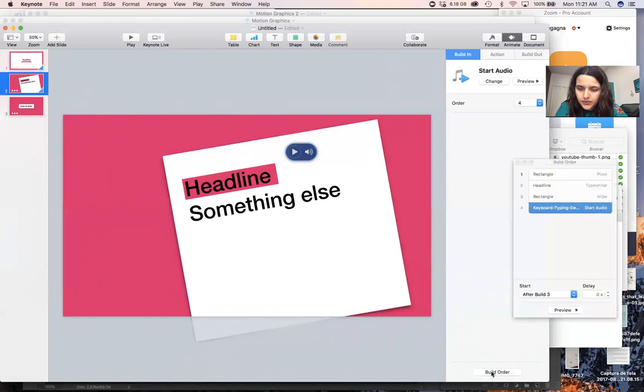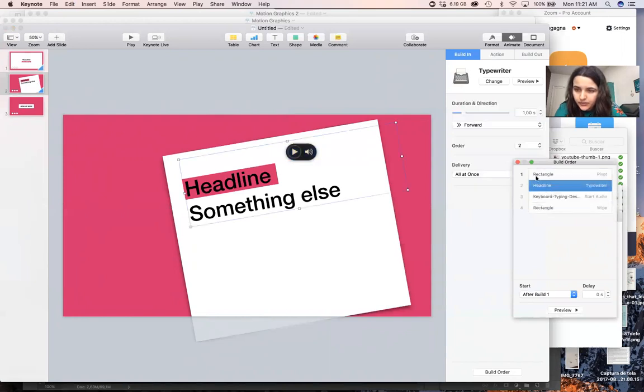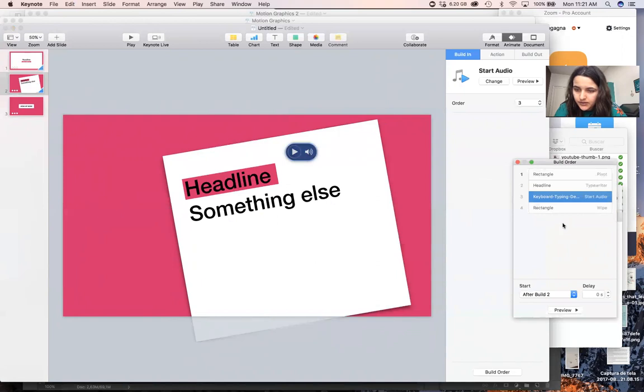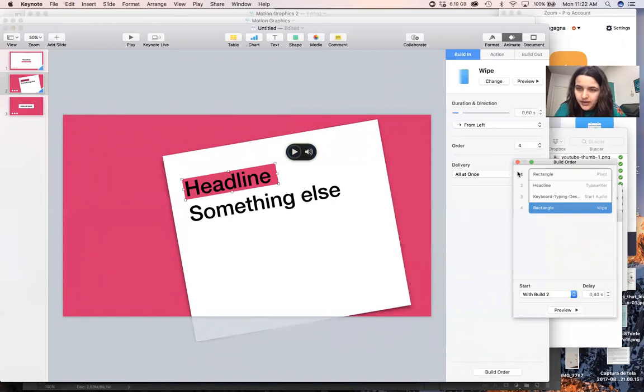And now I go to the build order. And this one, the rectangle must animate first. And this one will come with the headline. So I'll just drop it in here. This one is after the rectangle. This one will be with the headline, and the rectangle will be with everything else.